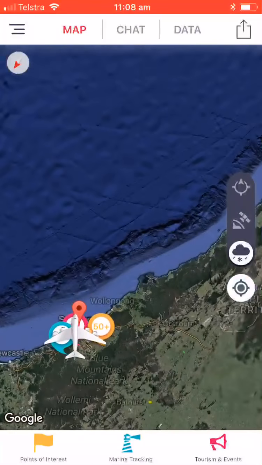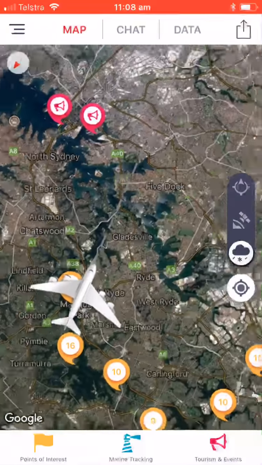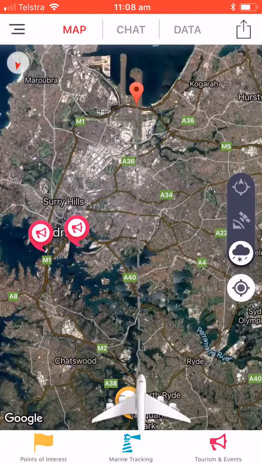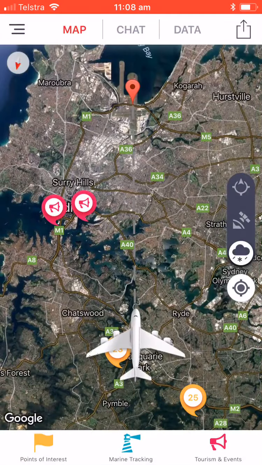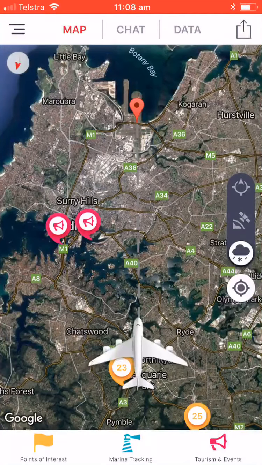So this is the way we like to keep it when we're flying, and it makes it easier if you really want to see what's happening out the left or right hand sides of the aircraft and identify those key features and highlights on your flight path. So here it is, QF422. You can see it's on final approach into Sydney Airport at the moment.